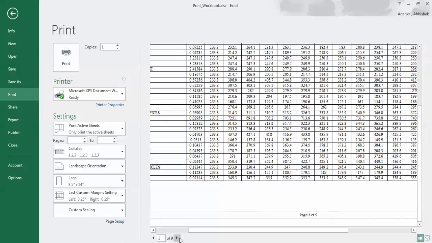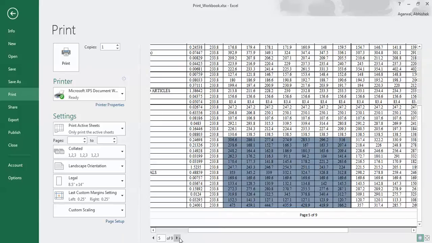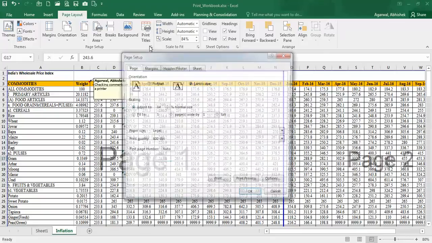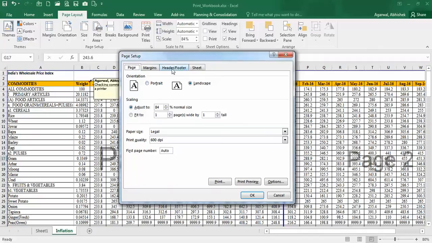Now if you see it in this field, page 5 of 9 is coming down. So the first margin was till when the data of the Excel sheet will be there, and this margin denotes the header and footer margin. So you have a lot of options available when we are doing a header and footer.